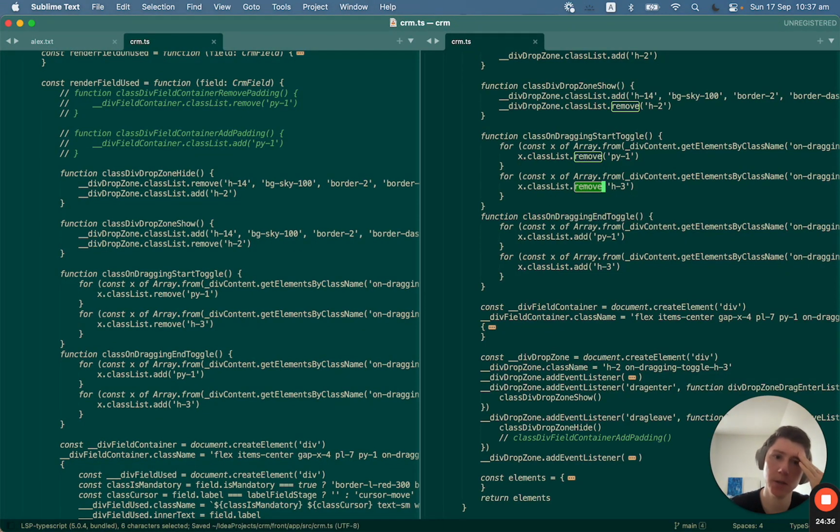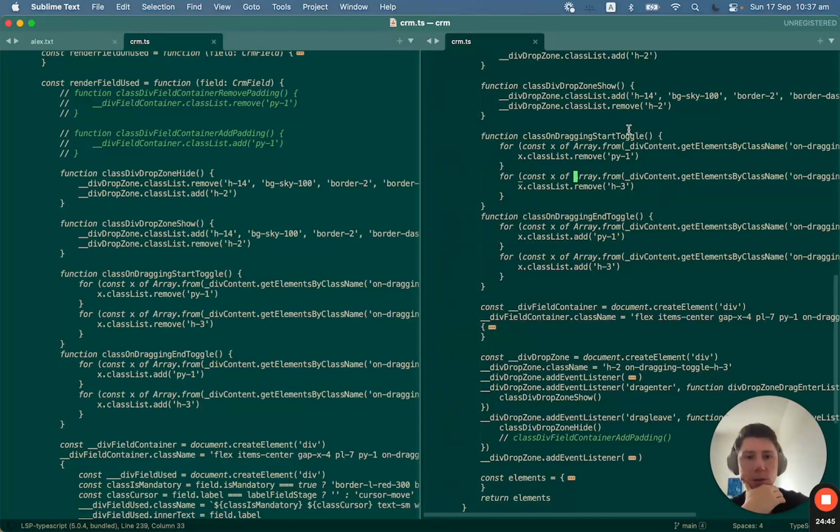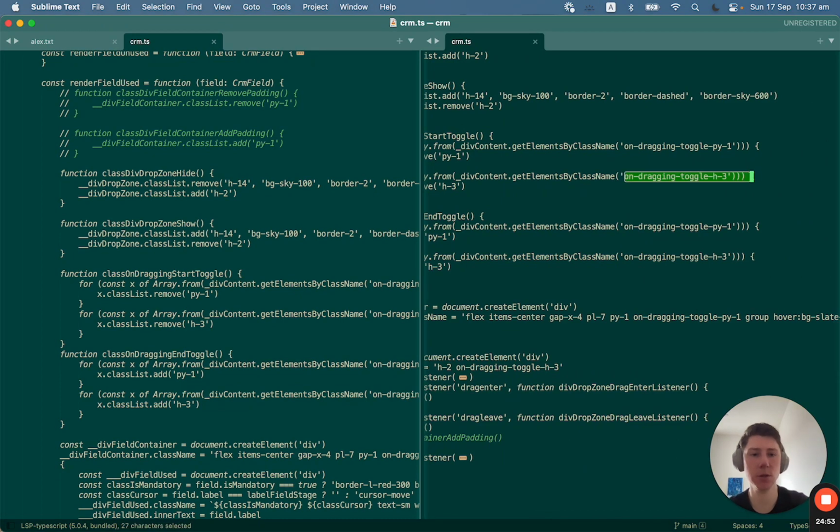Sorry for that. Yeah, it's not like the way to do it. Yeah, so for the height on drag start, we wanna actually add the height. Maybe let's change the naming convention.